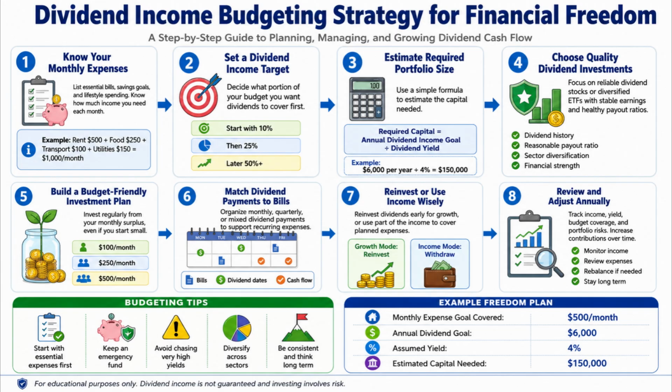Most importantly, treat dividend budgeting as a gradual process rather than a quick income solution. Begin with a clear expense target, invest regularly, focus on quality, track payment dates, reinvest when appropriate, and review the plan annually. Over time, dividend income may help cover a larger share of your monthly budget and support your journey toward greater financial freedom.